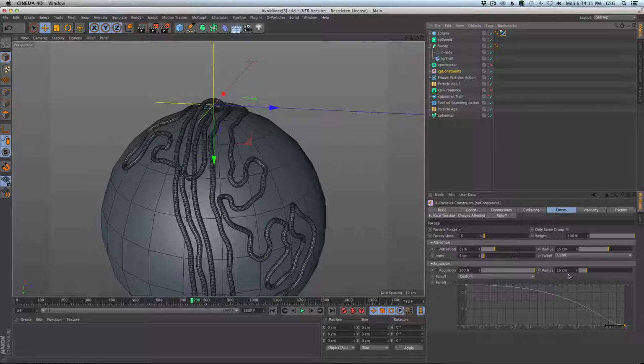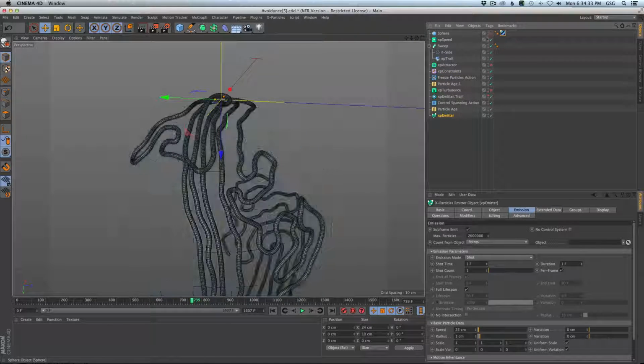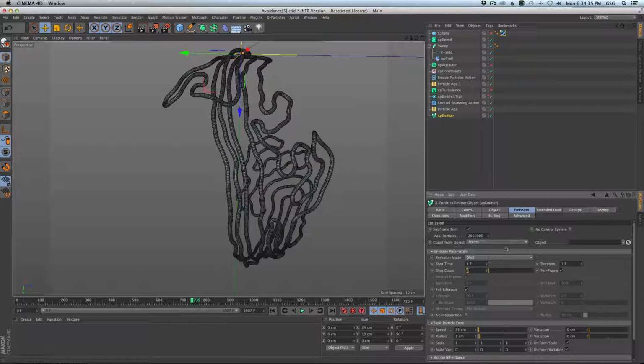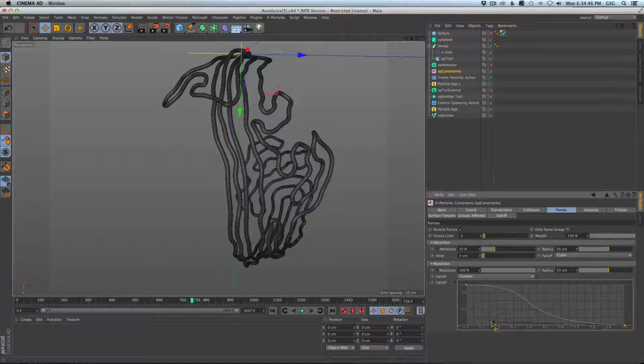But the radius has such a big effect. The forces limit is kind of a wild card variable: how many particles around it should it be paying attention to. The falloff has a lot to do with everything. We could probably make this falloff a lot bigger. This would actually be an interesting experiment. If we were to turn off the sphere and emit a few more particles, we could try to have a very large radius of avoiding. But what we could do is have it be quite low until it gets quite close.